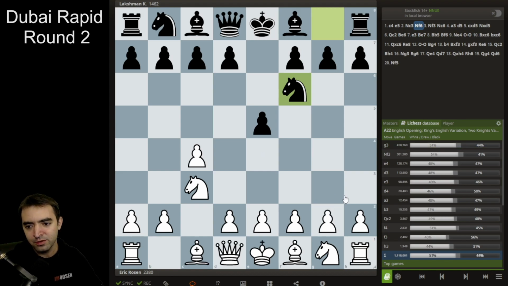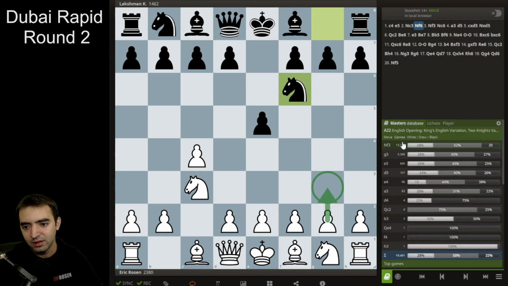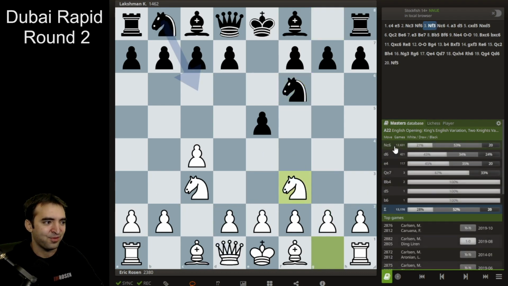And here the main move is pawn g3, which we can see is most popular in the Lichess database. But in the Masters database, the move that I like to play is knight f3. And this is a more confrontational move. I immediately attack the pawn, preventing black from playing the immediate d5.